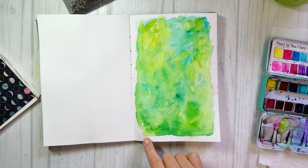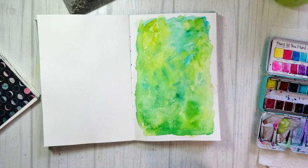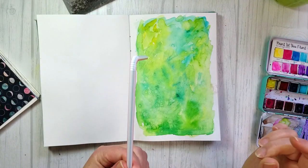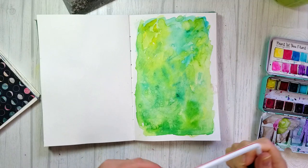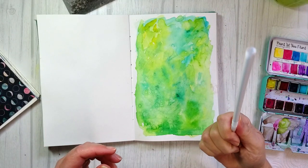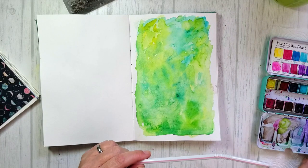But what I want to do is I really didn't get the drips that I wanted. So I wanted to show you something that I think is really pretty cool. If you happen to have a straw, and I know that these are a big no-no now, I don't use this for anything but my artwork. I do have glass straws downstairs, and I know metal and bamboo straws are really popular right now too, but you can always hang on to these plastic straws and use them in your artwork. And I'm going to show you how to do this.